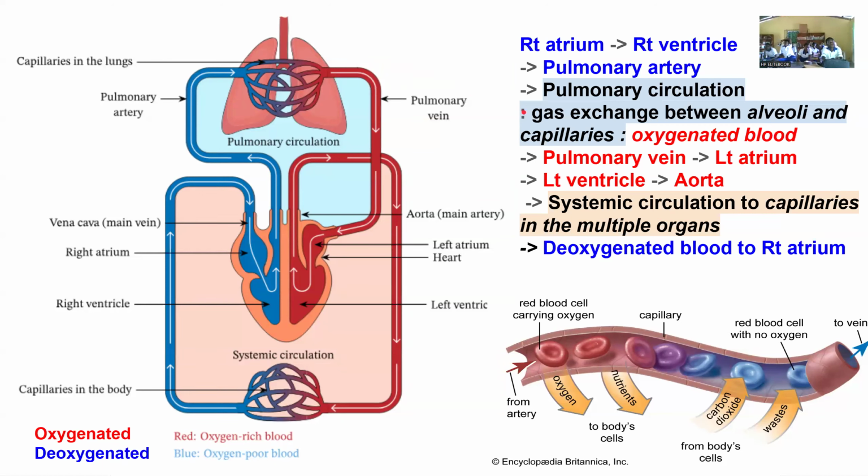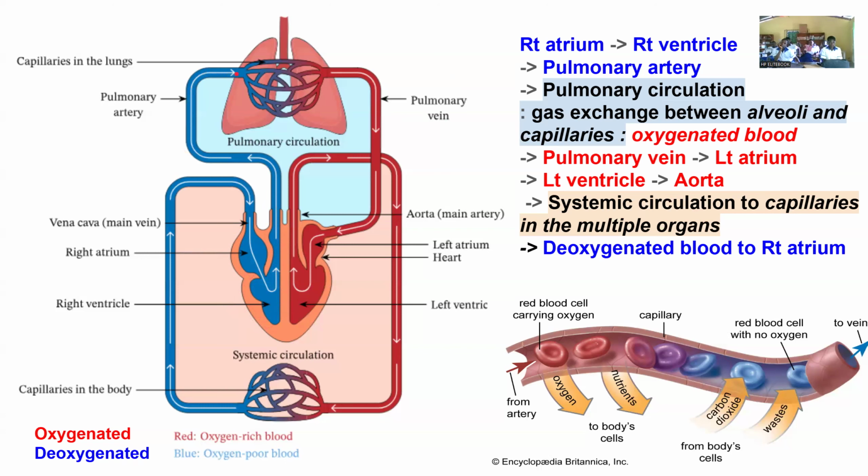Okay. Since it was cutting out a little bit, I was just concluding that this was the process of the respiratory system, and it can also connect to the circulatory system. So the circulatory system, as it goes through the systemic circulation, has less oxygenated blood that crosses the right atrium, over here. And it crosses the right ventricle as well. And it goes through the pulmonary artery, and that's how it gets to our lungs.